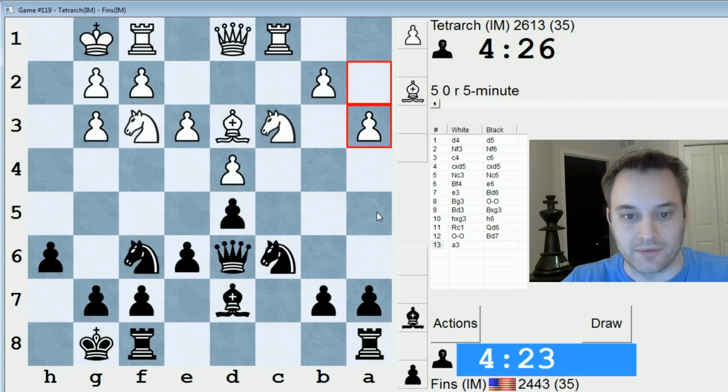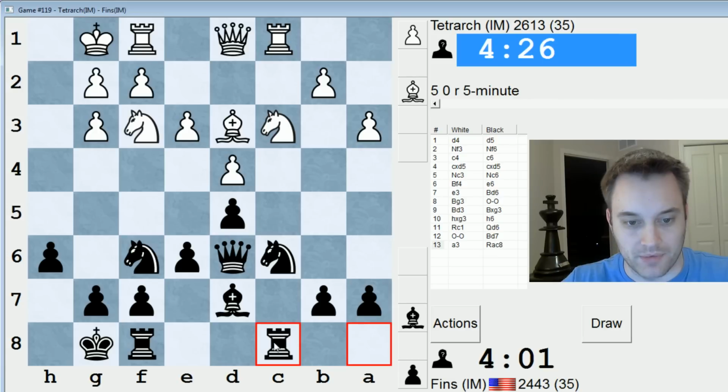I could play knight a5 right now. Knight a5, b4, knight c4, bishop takes c4, pawn takes. Not sure I want that, though. I could also play e5, accepting an isolated pawn. Rook c8 looks standard, though. I think that's what I'll do. I'll play rook ac8.